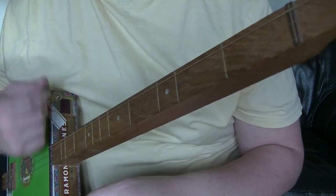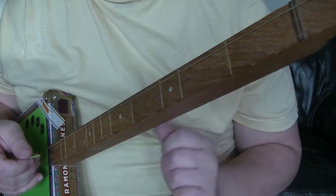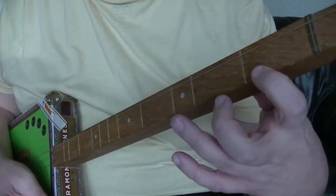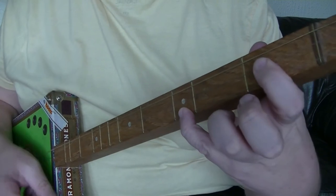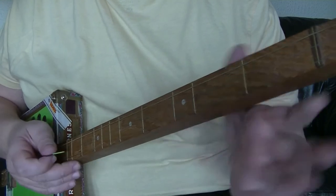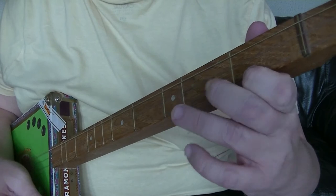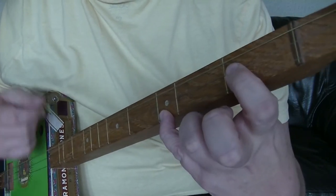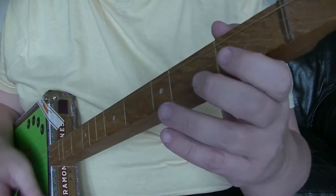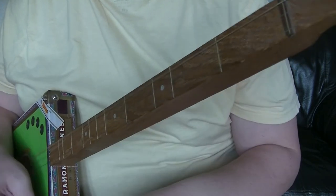This time I'm just doing a louder down strum on the 3 and the 4. Again, G, nothing on the frets. And 2 and, then you go 3, 4, C. So you've got a G chord, one and two and three, four, C chord. At speed.